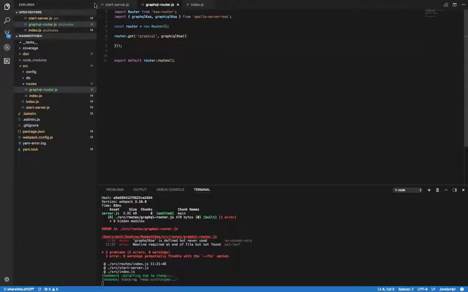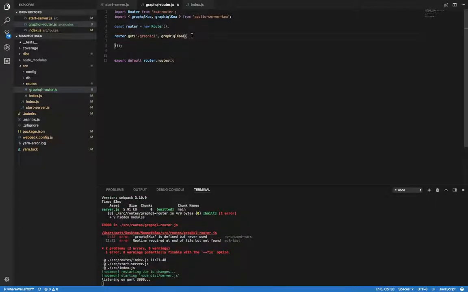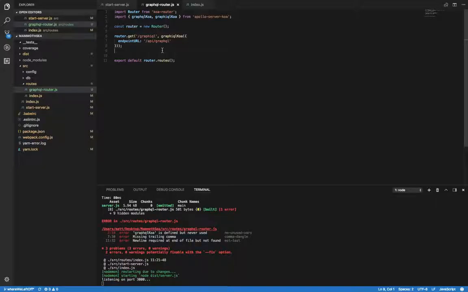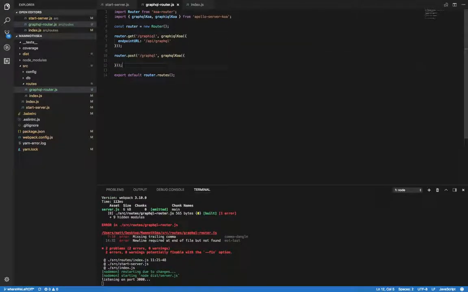Okay, see that? We can open it. You'll see a little bit later we'll do async and CTX when we need to get access to our content. But we need to pass the endpoint URL for GraphQL, which is actually going to be API/GraphQL now, where the API endpoint is going to be, because we're going to do router.post/GraphQL. Right, and this takes the GraphQL Koa function or middleware, and then we pass an object into it as well.